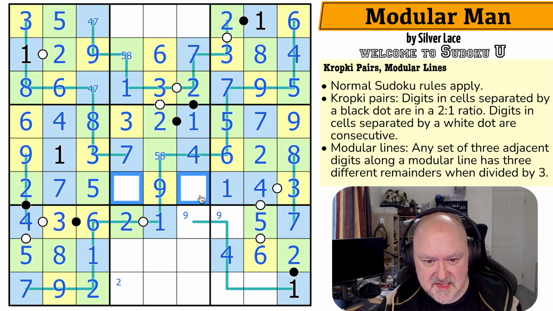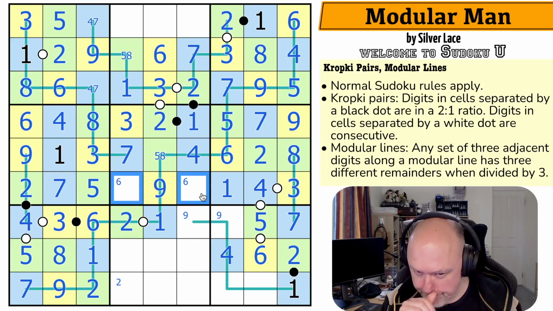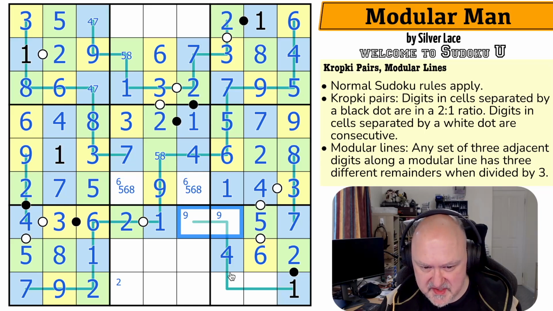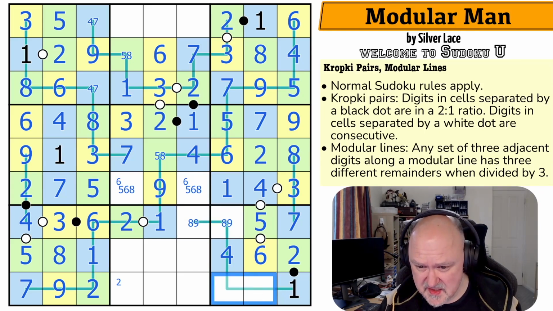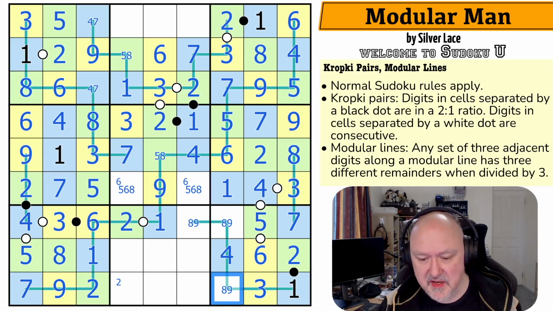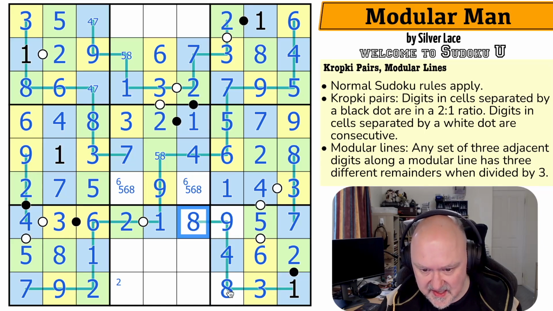I still need to put a 6 in one of those. These are 5, 6, and 8. These, we now know what the digits are. These are an 8-9 pair. And these, there must be a 3 in them, and it's not there. This is the yellow 3. So this is an 8-9, but it can't be 9 because then there would be 2 yellows in that run. That's the 8, that's the 9, that's the 8. The 8's are green, and the 9 is yellow.